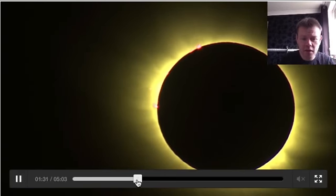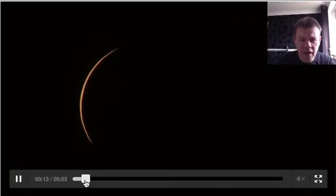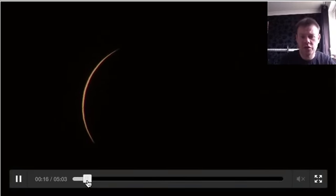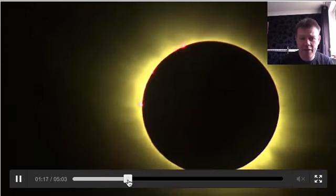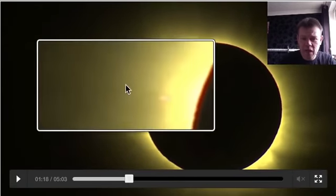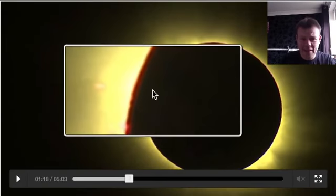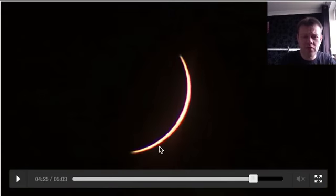I can scroll back a lot further to the point of there being absolutely no coverage there, and move it forward into the coverage, and you'll see it drops back into focus. This is obviously taken from a camera. It's obviously a live feed. Let me pause there and give you another zoom, and there you go. It's there right until the end point of the eclipse. We've gone slightly too far there, and that shows you the full eclipse in motion.